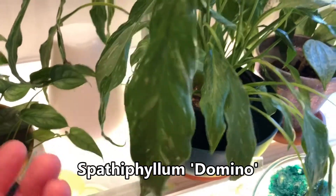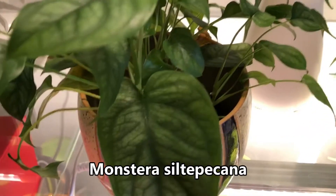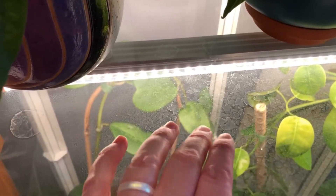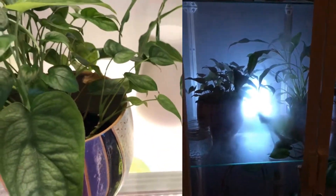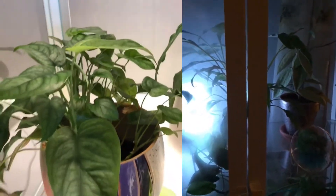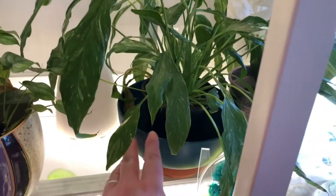Here is one of my Domino peace lilies — she's being watered right now, she's sad, and I need to remove a dead leaf off there. In the back I have a dead leaf here on this Monstera siltepecana, got a dead leaf there to clean up. The whole shelf has water deposits because I have a humidifier back there. I'm going to insert a little clip so you can see how fantastic this little humidifier looks when I turn it on at night with the grow lights off — it's some kind of vibe. I'm going to let this soak up a little bit more water before I get that bowl out; I'm just bottom watering.